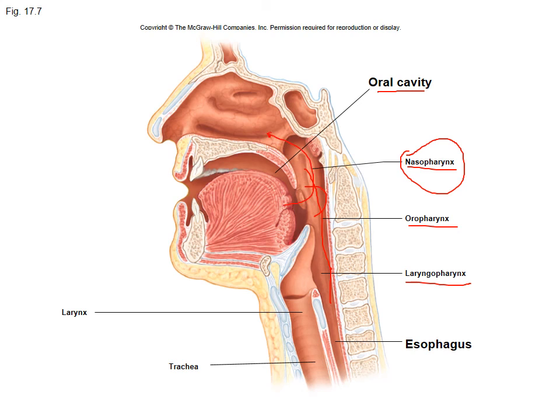As I go to swallow my food and as I chew it, it will be called a bolus. And so as I swallow this bolus, it will enter into the oropharynx, and it's going to get to this spot, the laryngopharynx, where it has to make a decision. Now, this is the epiglottis. It should close down and cover up the passageway to the larynx and the trachea. And so the bolus will now go down what we call the esophagus. The esophagus is simply a muscular tube that leads to the stomach.